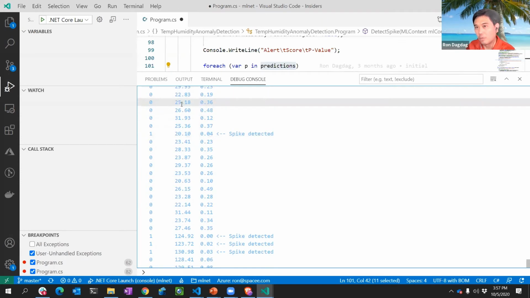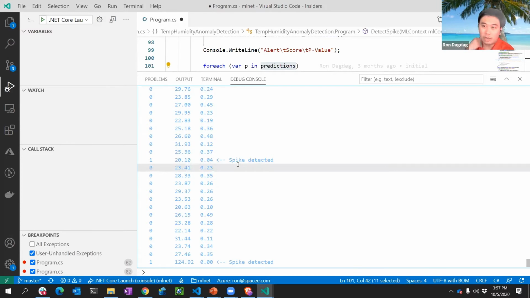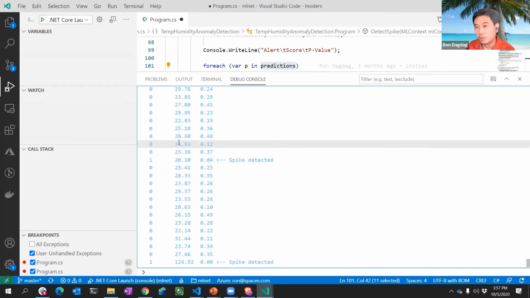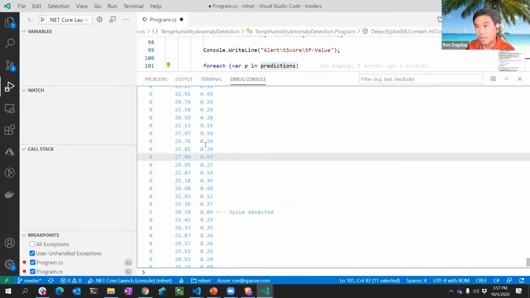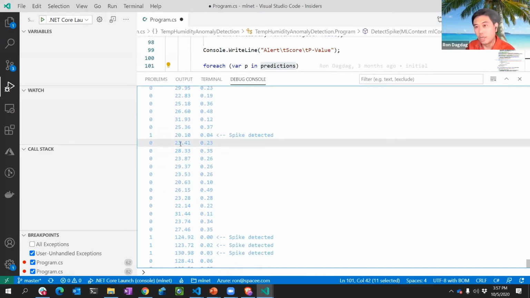So if you look at that number, notice how there's 29, 23, and then there's a drop between 25 to 20. So that tells you, hey, there's a spike right there. There was a drop of that data. That's unusual based from the last 25 items that I have on my list. And then there's another one right here, it goes through and reads it.